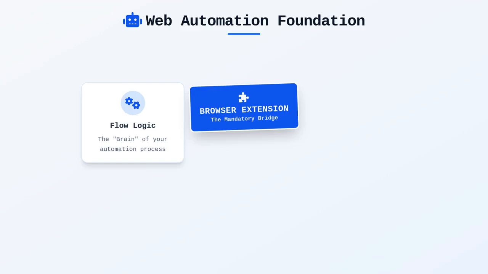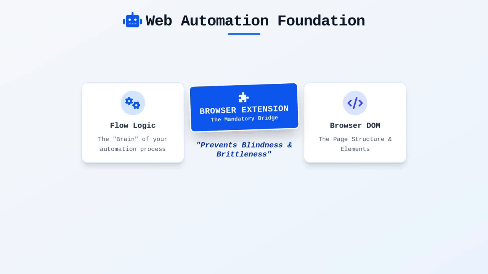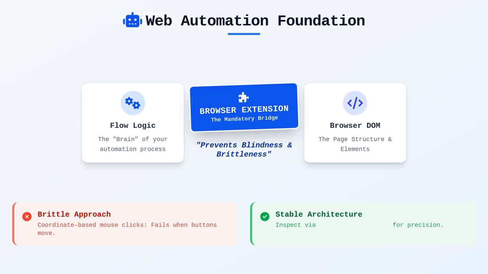Without this extension, the automation engine is effectively blind to the granular details of the web page, leaving you to rely on brittle, coordinate-based mouse clicks. By ensuring the extension is installed and active, we gain the ability to inspect elements by their unique design attributes, such as ID, class, or XPath. This level of precision is the difference between a bot that runs reliably overnight and one that fails every time a designer moves a button on the web page. We must treat these browser extensions as a critical dependency in our architectural decision-making process.